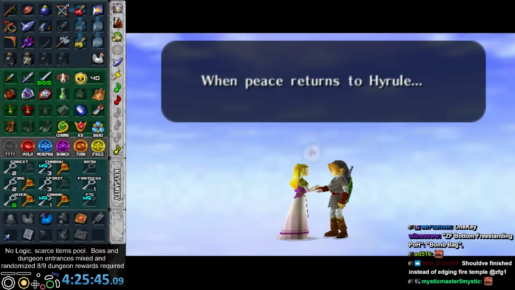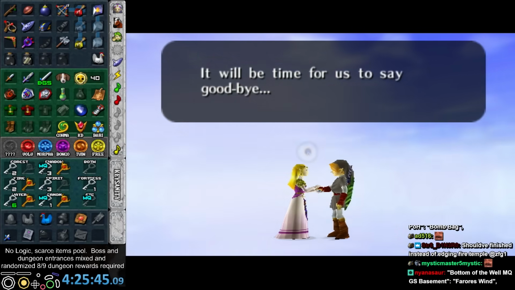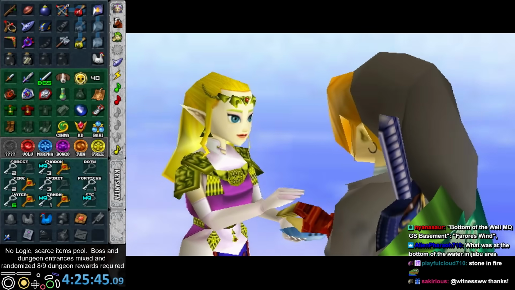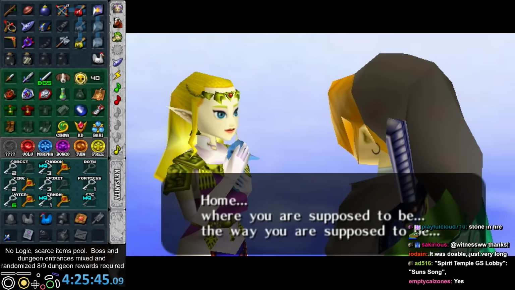Actually, let me see what the exact chain was. It was Spirit to... Okay, so Spirit led to DC, then DC must have led to Forest, correct? And then Forest led to Phantom Ganon. Yeah, I guess I should have gone through fire.